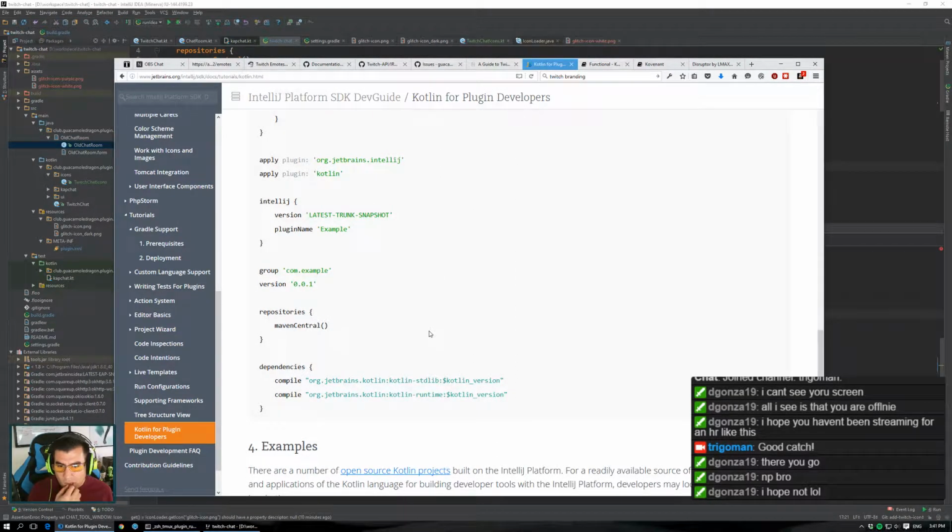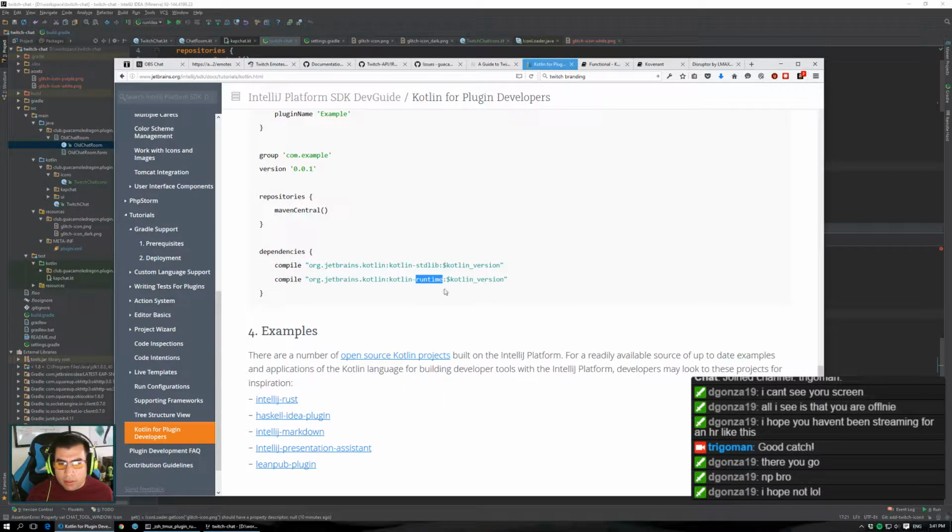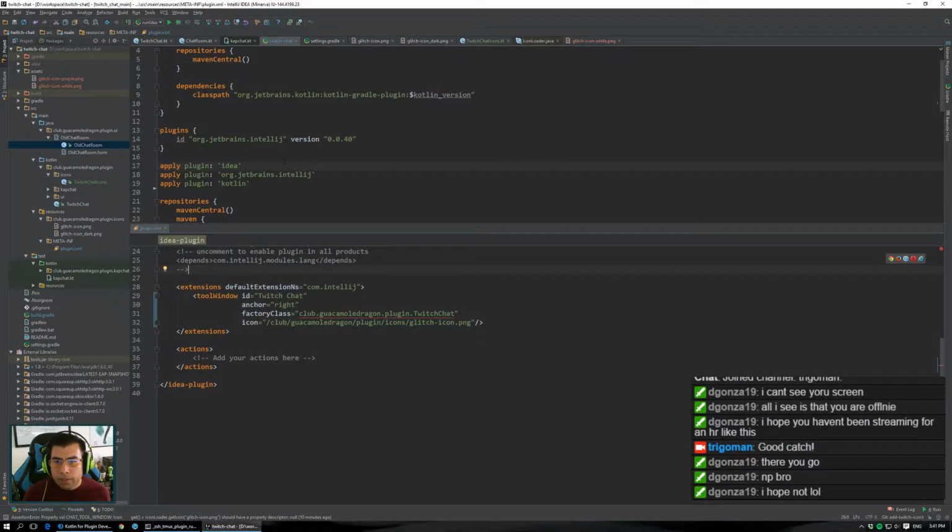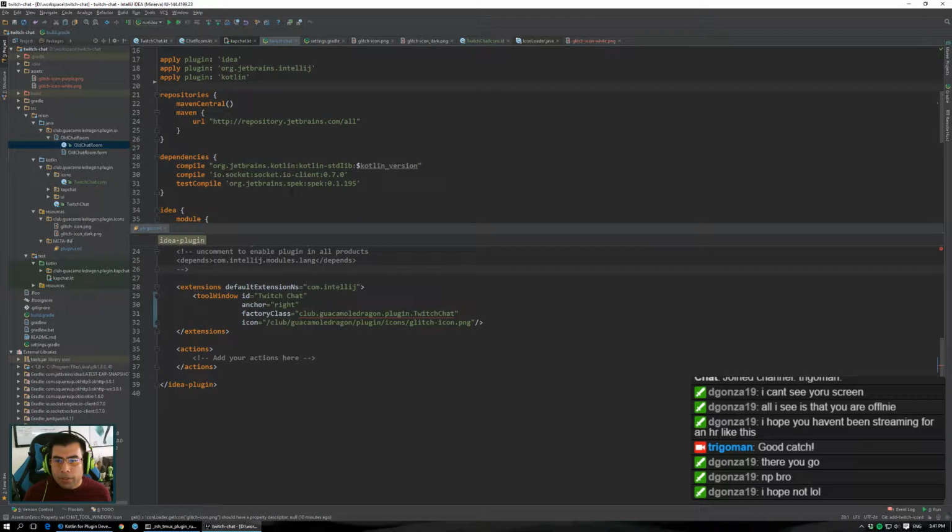Oh, this is new. I think I might need to add this in there too, just because I need the runtime. Okay, let's do it. Do it at the runtime.